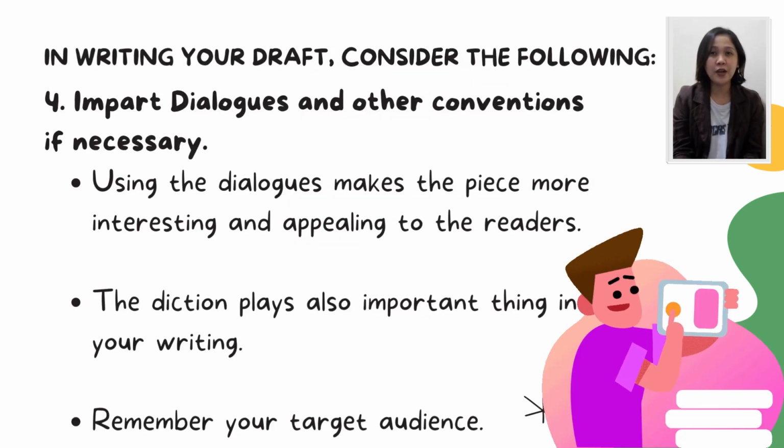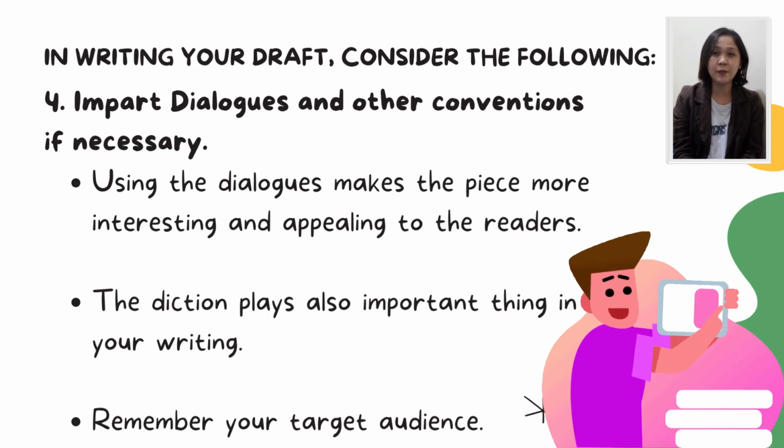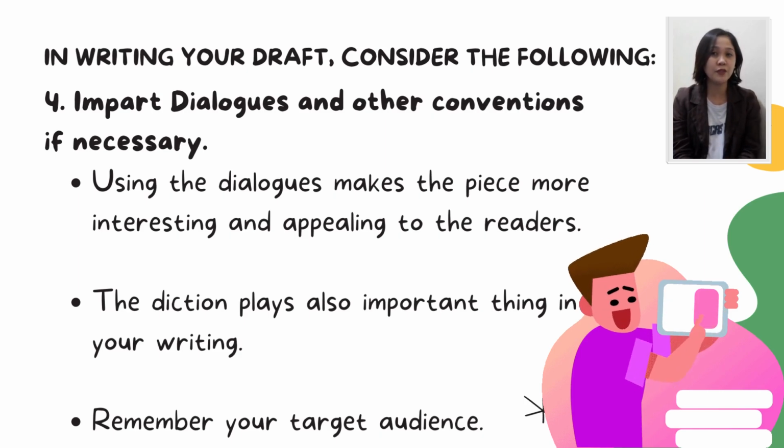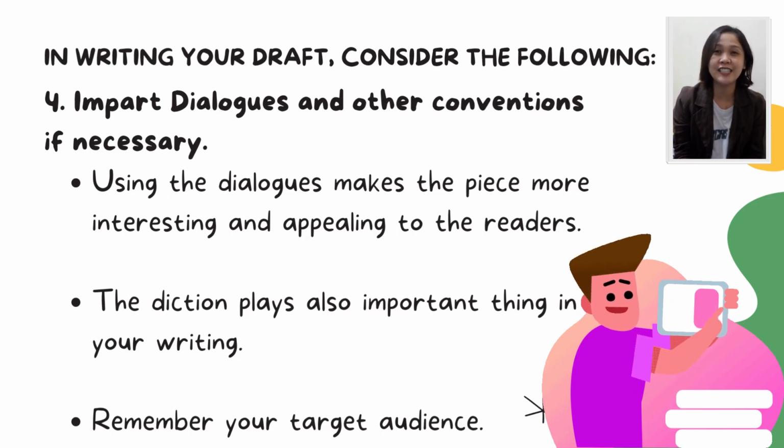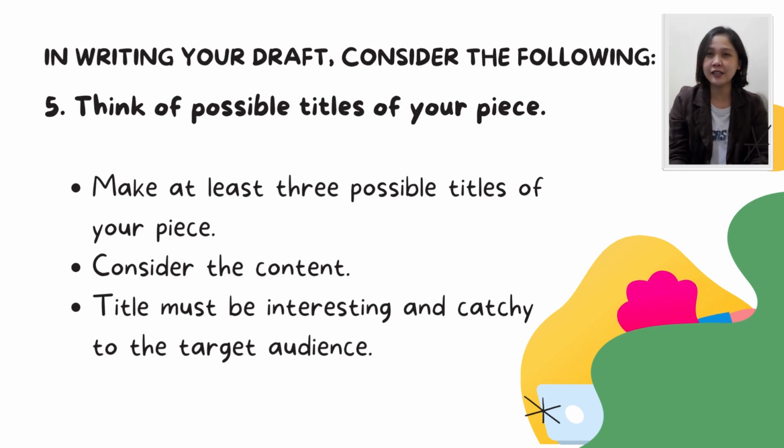Number 4, impart dialogues and other conventions if necessary. Using the dialogues depending on the genre or type of nonfiction that you chose to use makes the piece more interesting and appealing to the readers. The diction also plays an important part in your writing. Remember your target audience. Think of the possible titles of your piece. Make at least 3 possible titles of your piece. Consider the content and see to it that the title is interesting and catchy to the target audience.